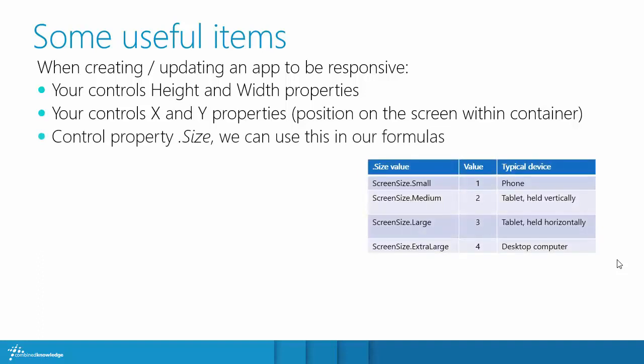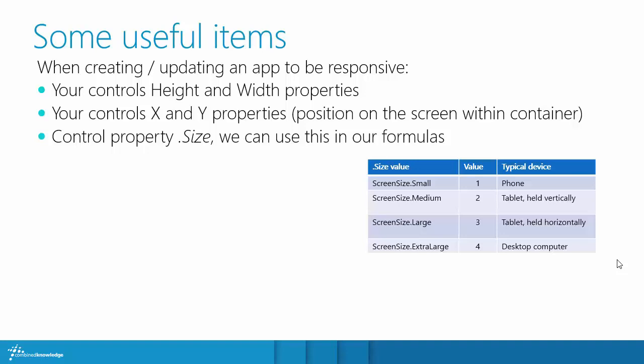A new property that's been added into Power Apps as well that makes this responsive design much easier for us to use and understand is a value called dot size. And essentially what we can do with this dot size value is we can check the size of our screen to see what type of device we're actually using for our Power App. So what we're essentially going to do is give our control a set of instructions, a set of properties, but what we can do is override those with a switch or an if statement, and essentially say if I am on a mobile screen, give a different screen size or a different font size, or even use a different color if you really wanted to as well.